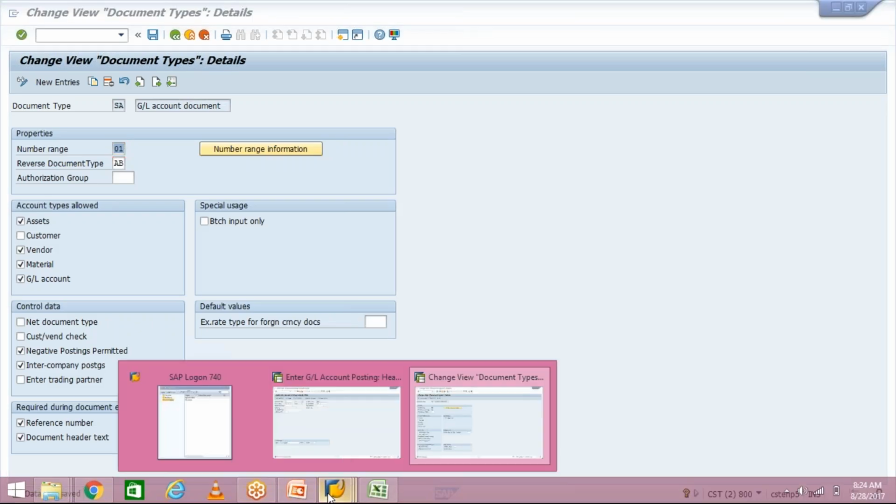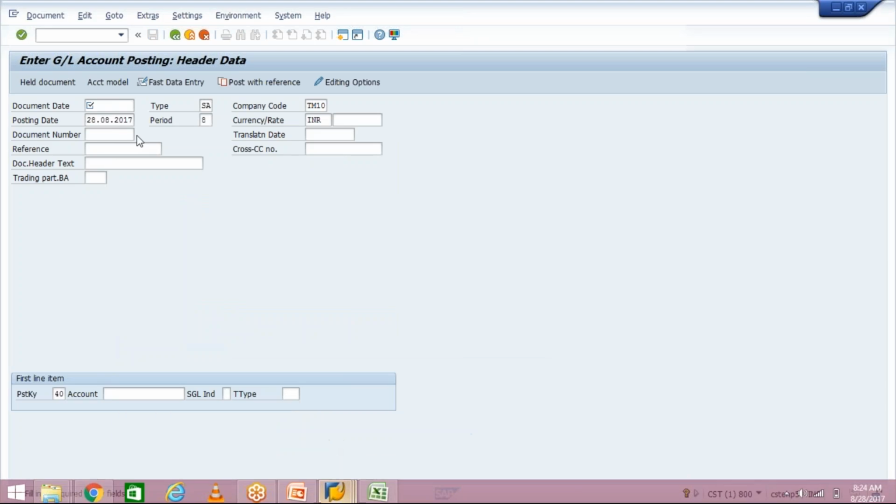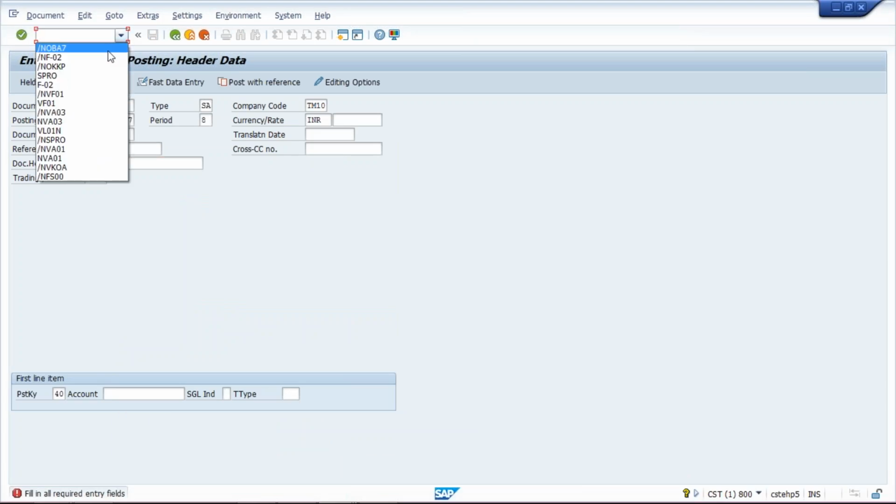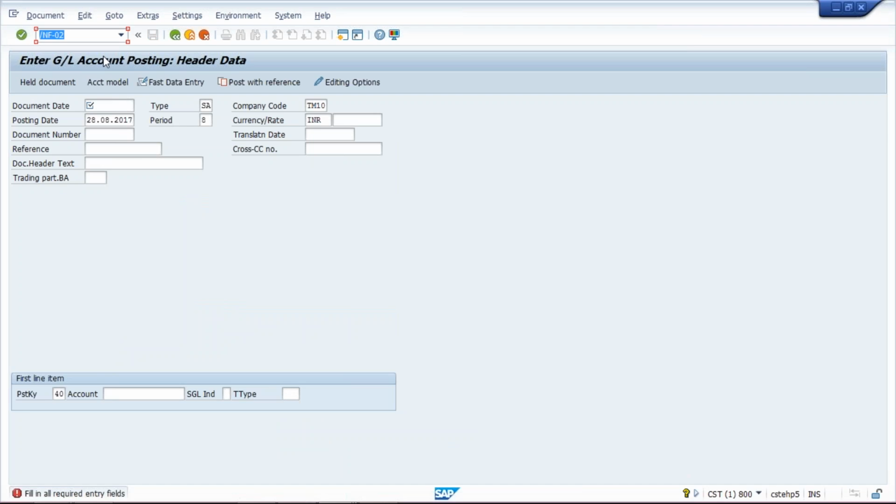I applied a check mark, I saved it, pressed enter, and then once again use F-02, press enter, and then give document date, posting date. Okay, and debit, I've given rent GL once again, and press enter. If you press enter, then see, the system is saying that for document type SA, an entry is required in the header text field.